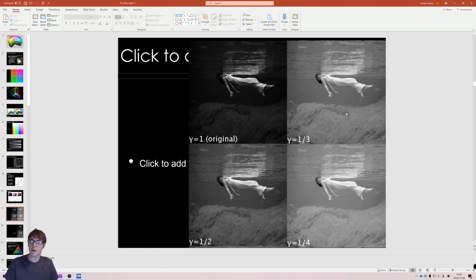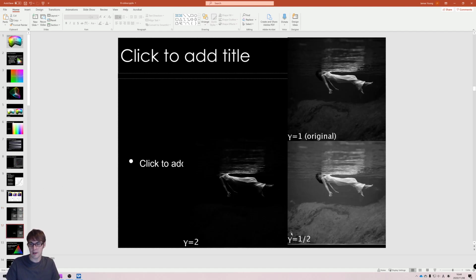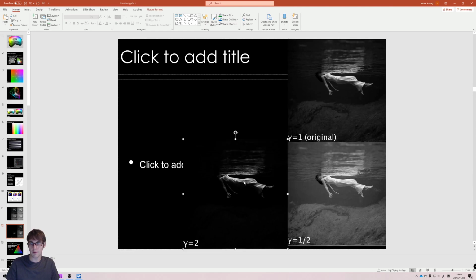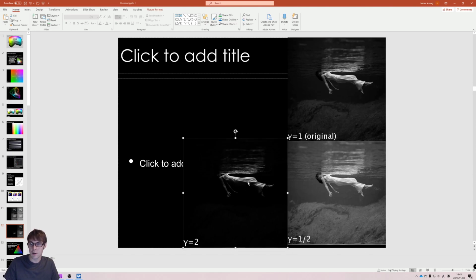But you'll notice we're losing the detail in the dress here in the white. You can't really see all the little features. Look in the original, the water and the dress have all these little features you can see. In the bottom here, they're kind of washed out. And then if we go in the other direction, gamma of 1 to gamma of 2, then it just gets darker. But now you can really see the detail in those light regions, and the rest is all gone.